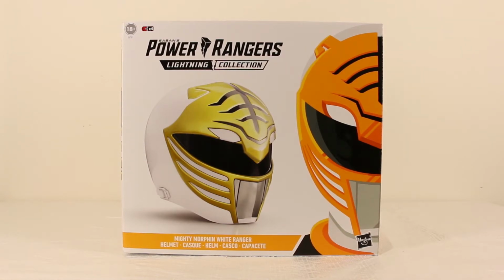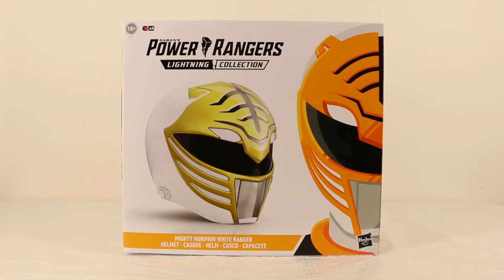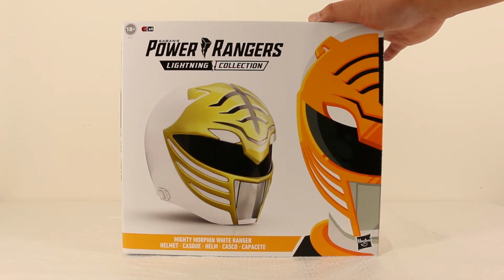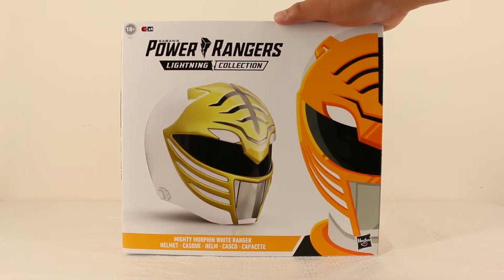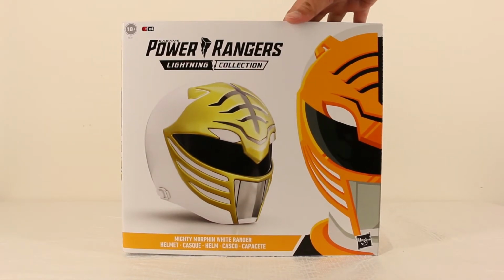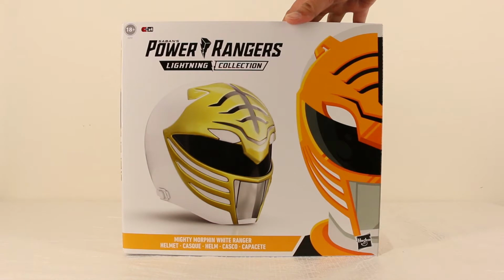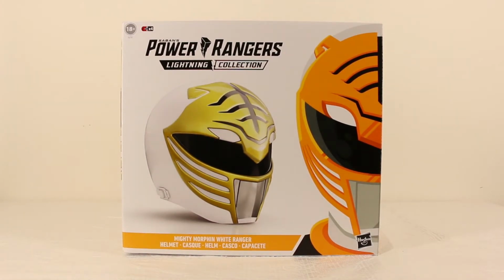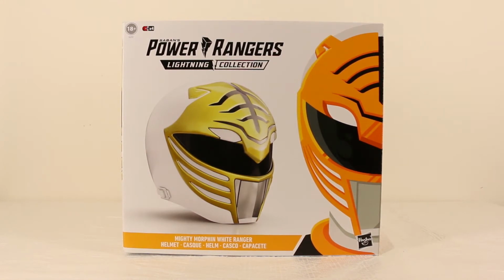Obviously, the original Legacy collection was pretty much handled by Bandai. For those of you who might be fans of the show, you already know this. These ones, though, about, I think last year, around the time of San Diego Comic-Con, it was announced that Saban had pretty much sold the Power Rangers collection, all the rights, to Hasbro. So that really shocked me at the time.